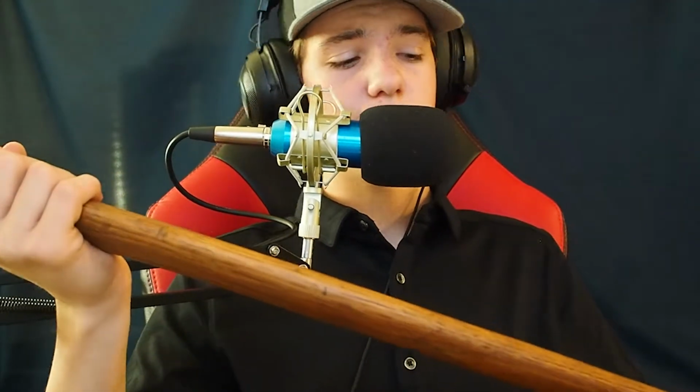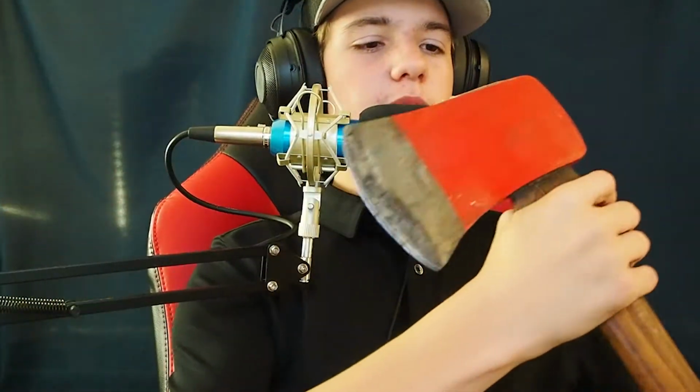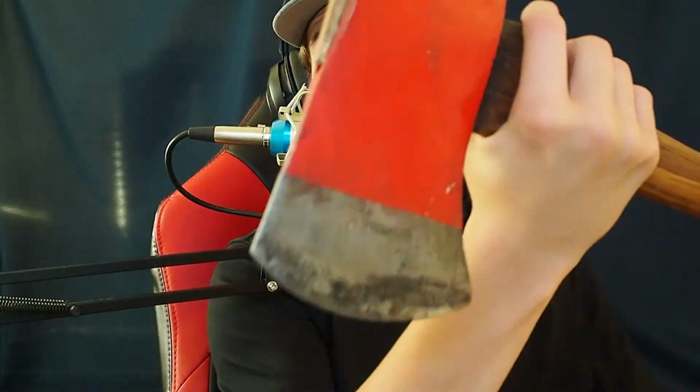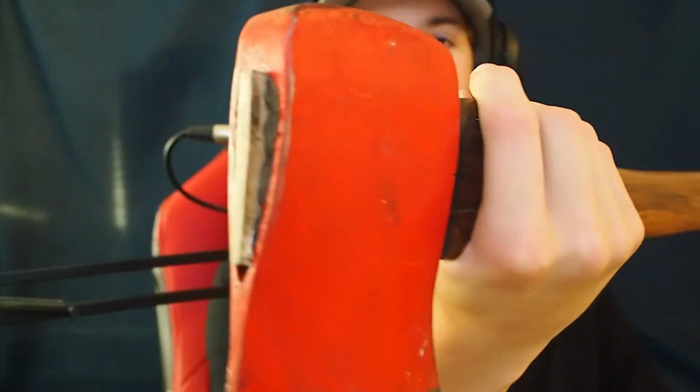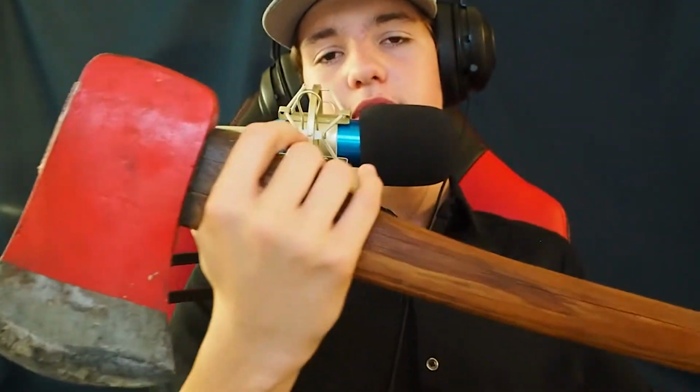This was my grandpa's, and it was my dad's for a long time, too. It's been sitting in our garage for the longest time. I never really paid attention to it. The head was falling off. It didn't look very pretty. It was all rusted. The handle was dry and ashy and cracked. And you can still see it, but the eye doesn't look great. I don't know if it's focusing on that, but yeah.